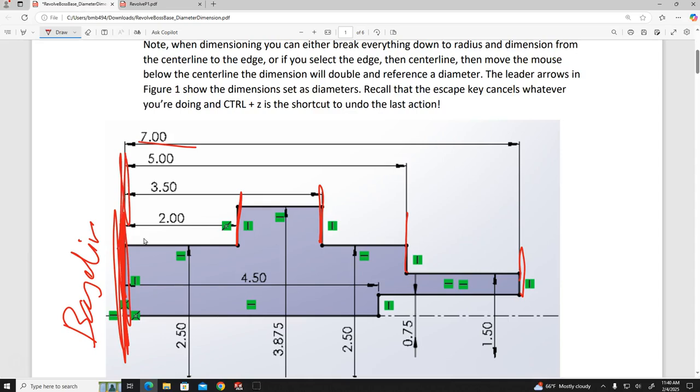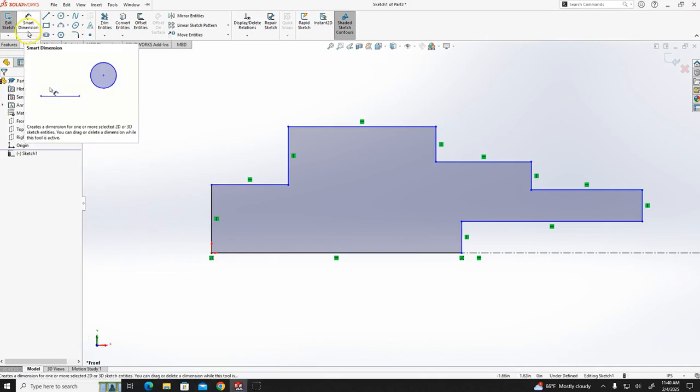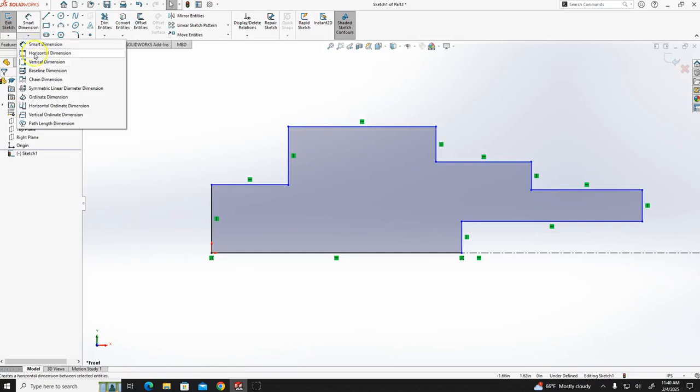So how can we give these baseline dimensions? If you go to smart dimension and click on the drop down box, you will find baseline dimension.